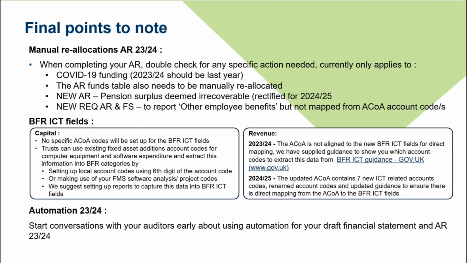on the staff cost table. It's not a table that we automate information into, but it's probably one that we could have a double mapping into. We have looked at doing that, but the other employee benefits will need to be pulled from a few account codes, and we have looked at what that could look like. I think it would be useful to get feedback from trusts once they have done that for this year's accounts return and financial statements, to see how mapping that staff cost table could work for other employee benefits as well.